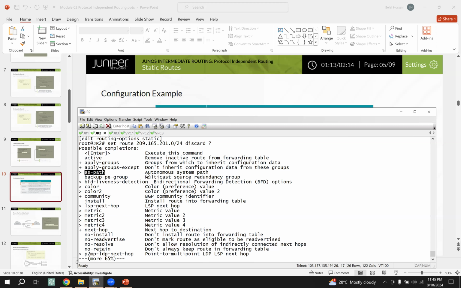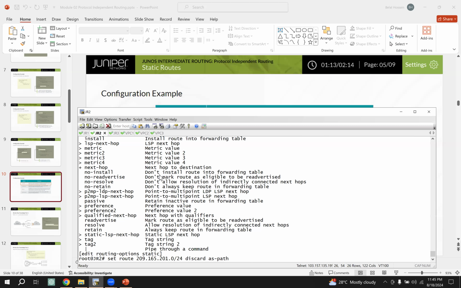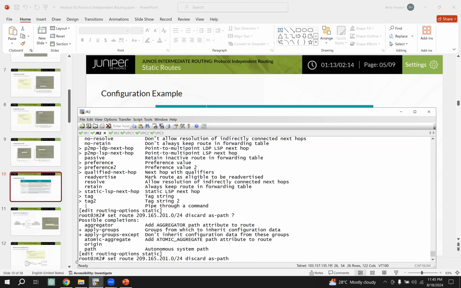Yes, AS path, autonomous system path. So for AS path, I can mention the path here. And at not aggregator, I can mention the path or origin.